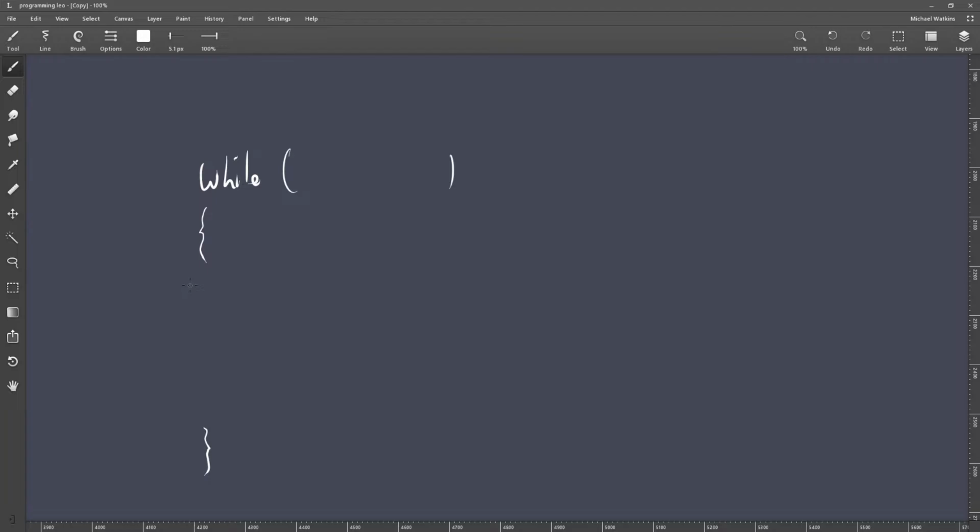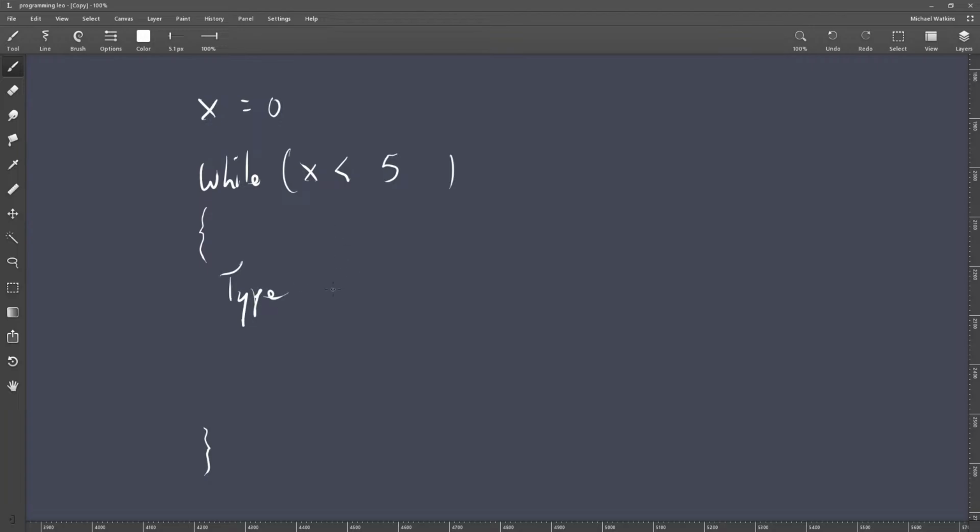It wants to know, while something is true, keep doing it. So I could say, well, let's say x is equal to 0. And we're going to say, well, x is less than 5. It'll keep doing something.